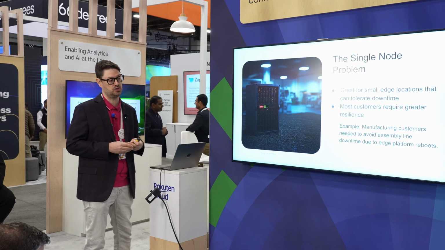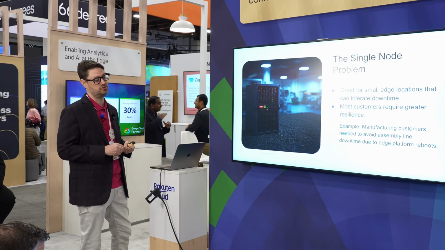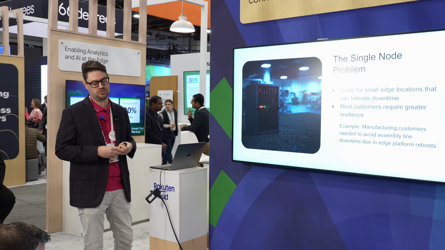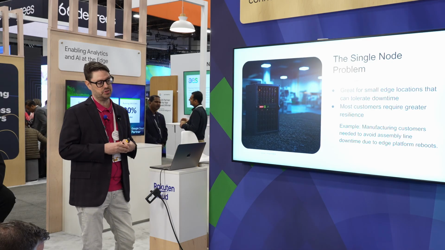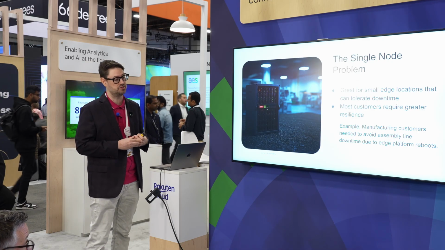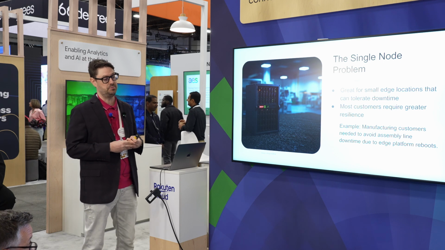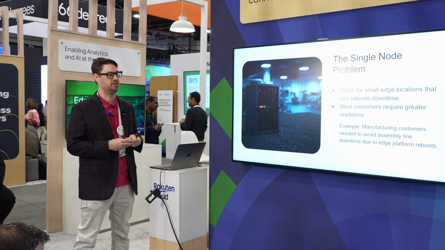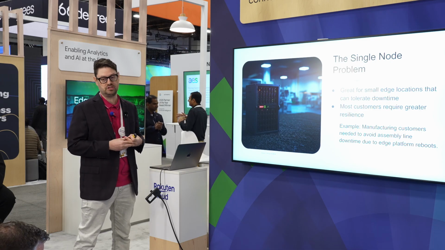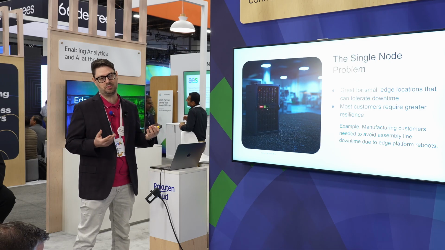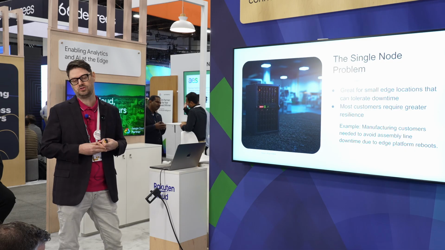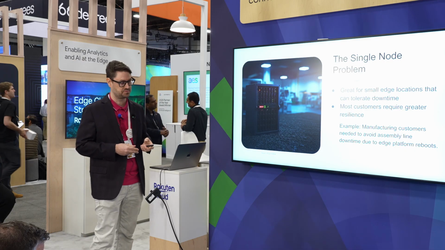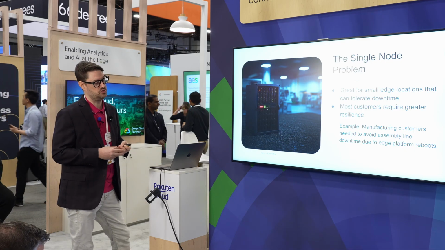They need to be able to tolerate it if someone trips and unplugs that server and everything is down in the edge location, the store, manufacturing plant, what have you. Also manufacturing customers, a lot of times their assembly lines run 24/7, right? If you have a single node and you need to update it and suddenly you have to reboot and it takes 5 minutes to come back, the assembly line can't just stop for 5 minutes. So those people are not a big fan of that. So there were some issues with a single node.